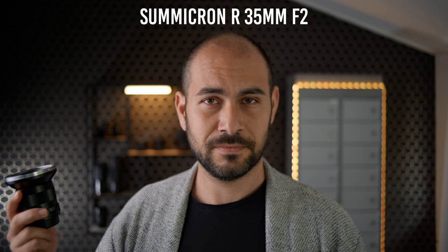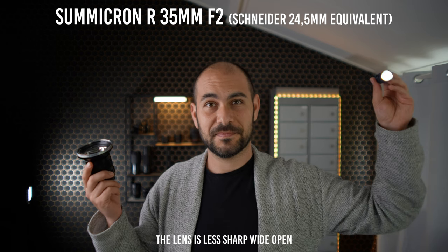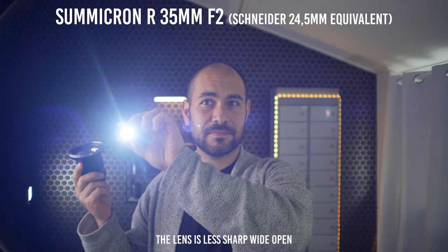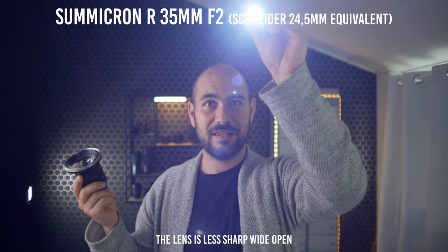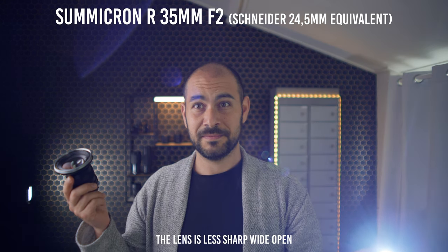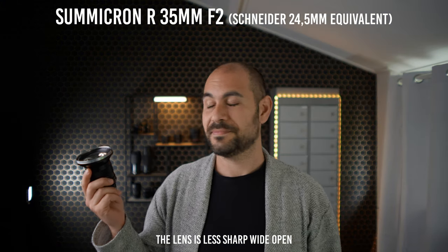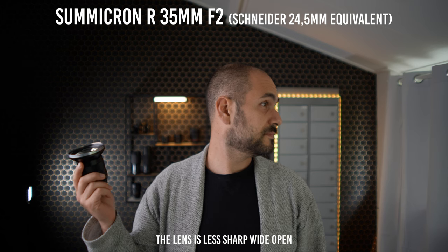For my type of shooting I can just shoot everything with the 35mm f2 and if I need to go wider I can snap this adapter on top of my lens to get a wider perspective — pretty handy if you shoot indoors or need a different type of look. Of course if you add this adapter on the Summicron 35mm f2 you're not gonna get the same image quality as the 24mm f2.8 Elmarit, and it's the same with the 28mm and the 19mm equivalent — the adapter will alter the flares, color rendition, and sharpness of the taking lens.